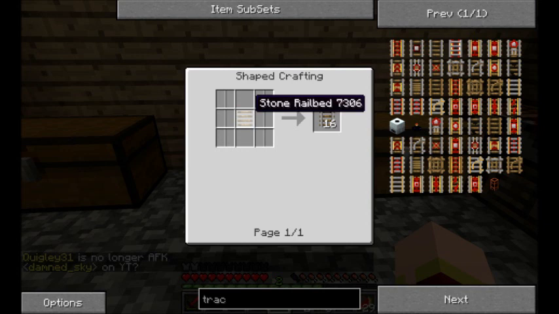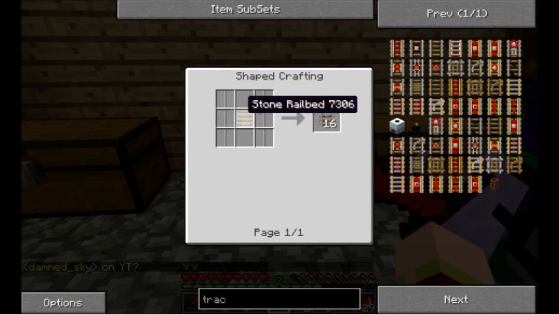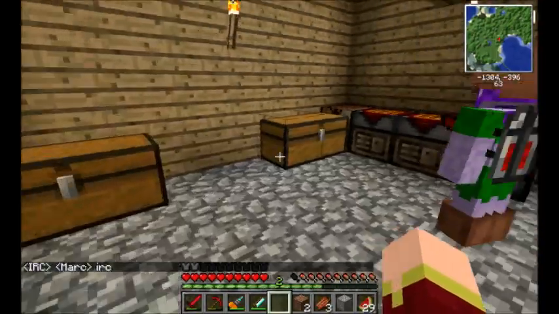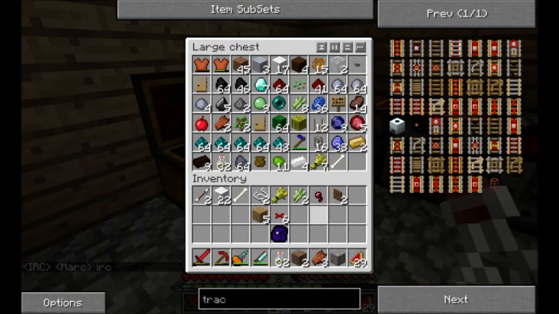We have tracks downstairs. Or were there no tracks in the abandoned mine shaft? I don't know. I think maybe. So I'm going to get some of this creosote oil that we have. A lot of it.